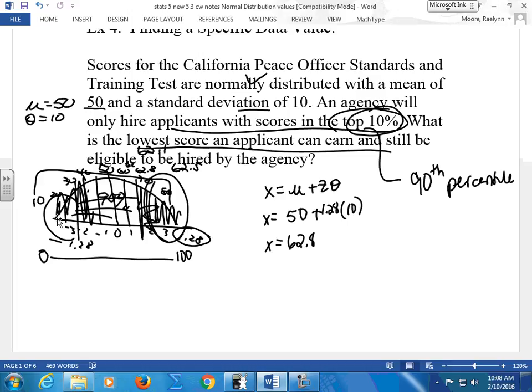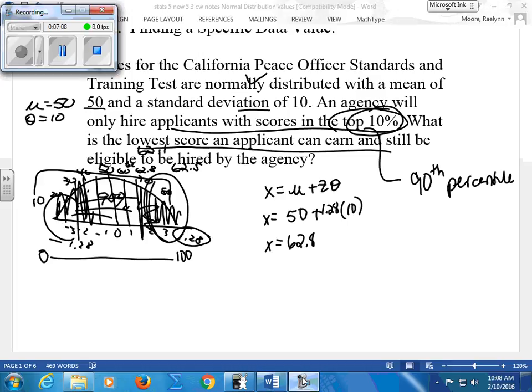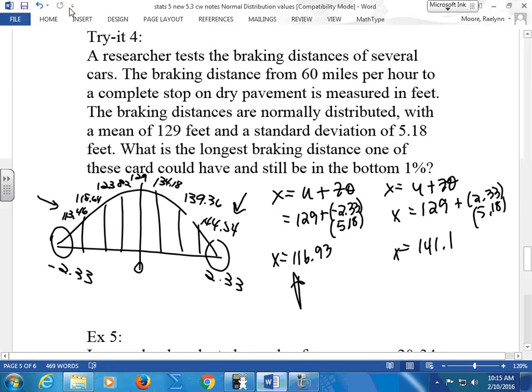So now you're going to try the next one. And so either way, whatever one you got is fine with me. If you did the bottom 1%, you're down here, because this is the bottom of your graph. I get that. Your z-score is exactly the same. And it doesn't make a difference in terms of finding your z-score, but it does make a difference in determining is it a positive or a negative. Like which end of the graph do you want to be on?